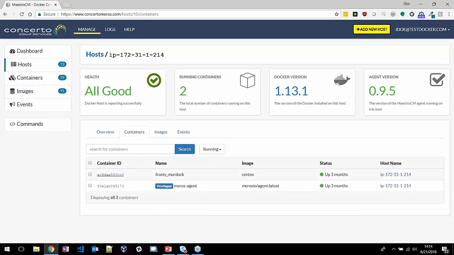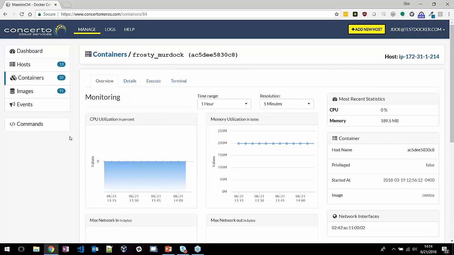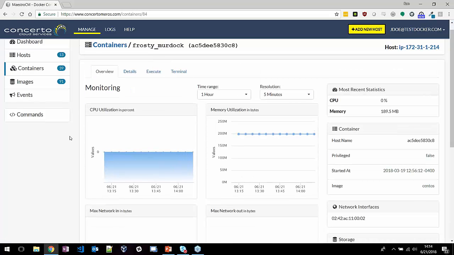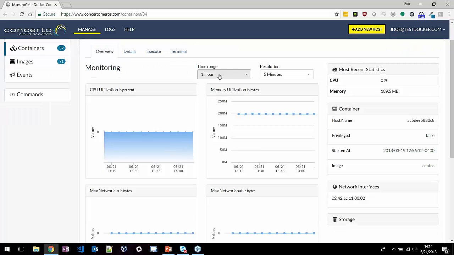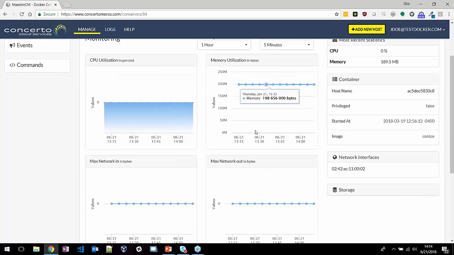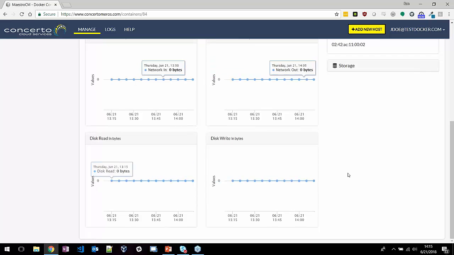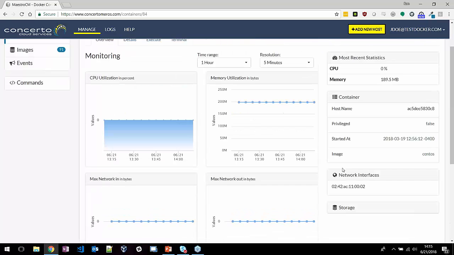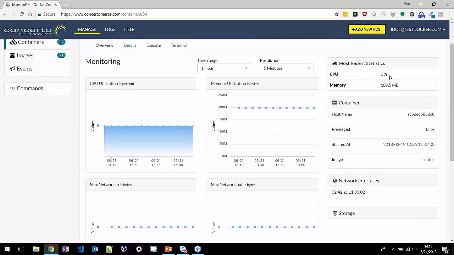So digging into the actual container to go a bit deeper, you could view the CPU statistics on this particular container. This one's not very busy, but you could see that this can report on disk read writes and max network performance, as well as the CPU utilization of the container itself.